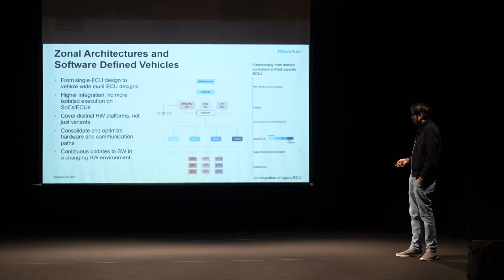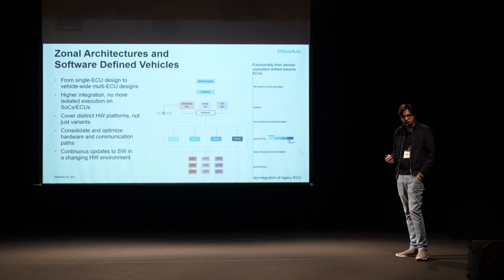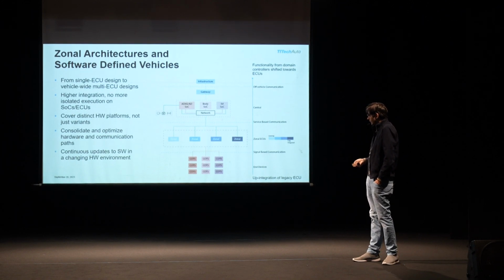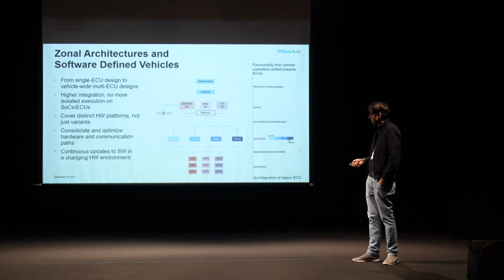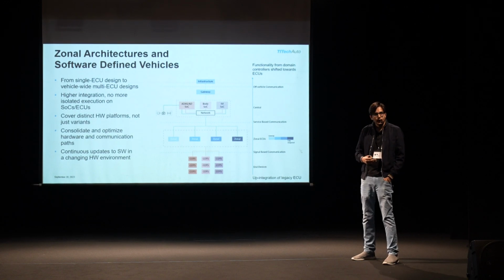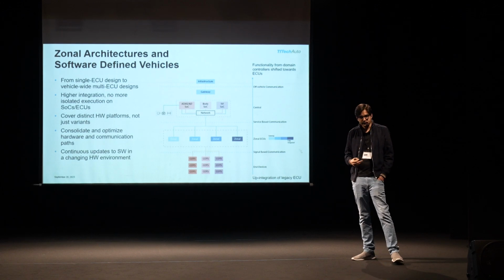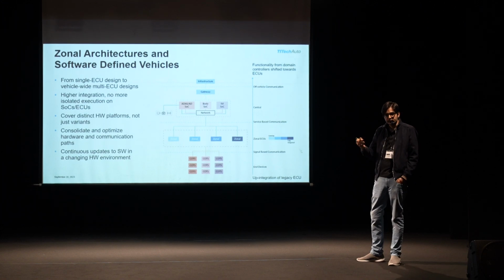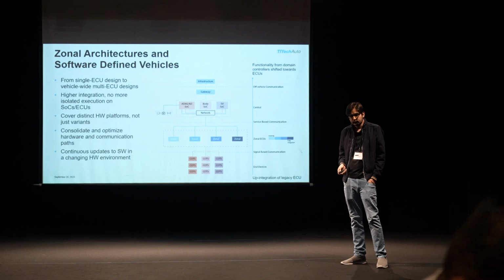On the bottom, the commercial off-the-shelf sensors and actuators will remain for a while, and maybe for the long term. But the key aspect is that zonal ECUs are popping up, which are able to act as a gateway, as a business function, with a variety of variants here, serving the central computes, which in the end are really making the decisions.